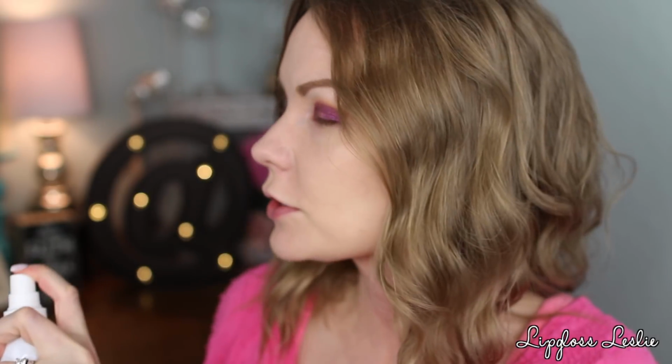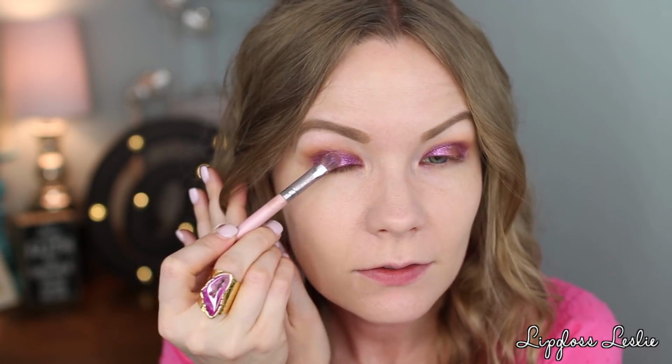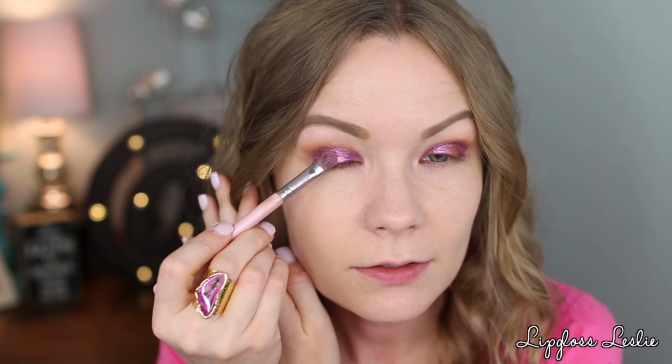And then I think I'm just gonna put this right in the middle of my lids. Yeah, I'm gonna put this right in here, and then I'm gonna put the lighter shade on the inner part. Pretty much do kind of a sultry eye where it's lighter on the inner part, or I do a halo eye where it's lighter right here. So either lighter there or lighter there. That's pretty much the eye looks that I do. And then sometimes a smoky eye. Wow, that's beautiful too. Oh my goodness. I love pinky shades, and these are beautiful pinky shades.